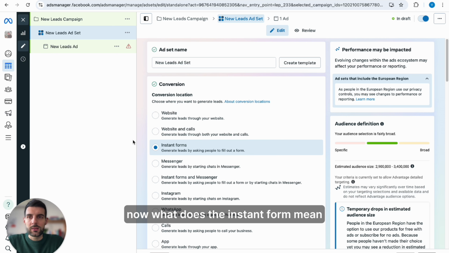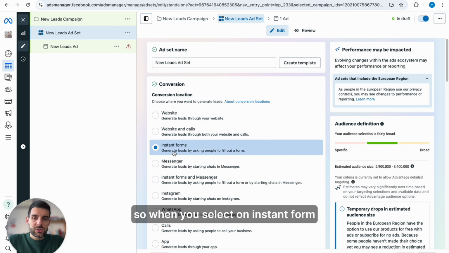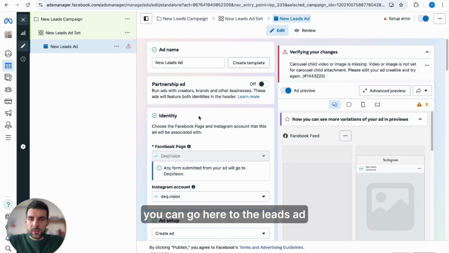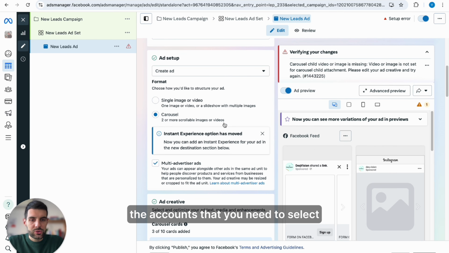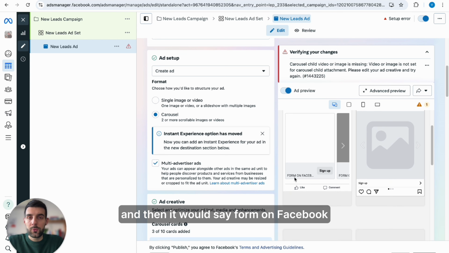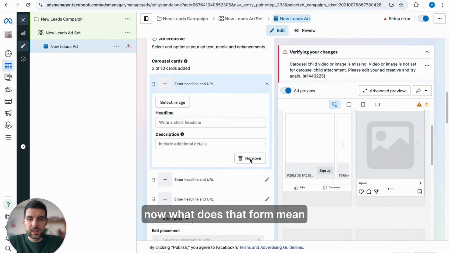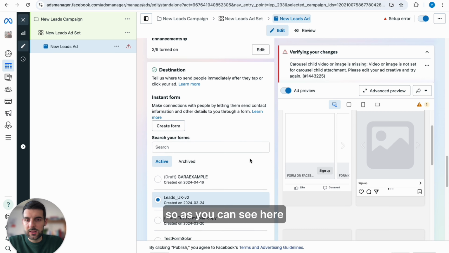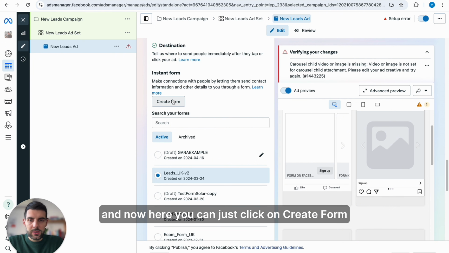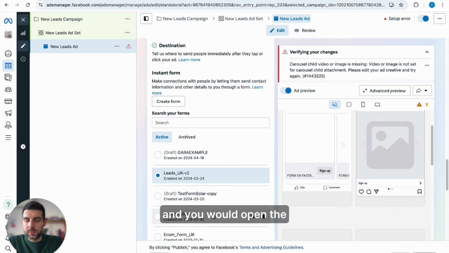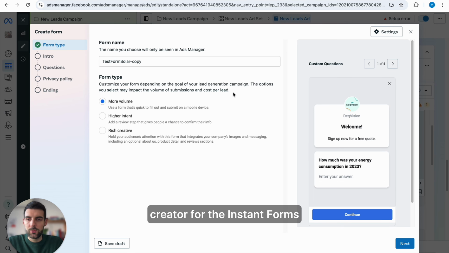Now, what does the instant form mean? So when you select an instant form, you can go here to the leads ad, as you can see here again, the accounts that you need to select, and then it would say form on Facebook. Now, what does that form mean? As you can see here, when you scroll down a little bit, you get to this place, destination instant form. And now here you can just click on create form and you would open the creator for the instant forms.